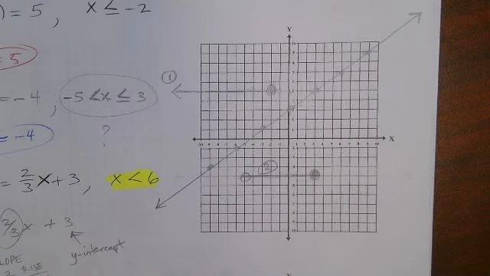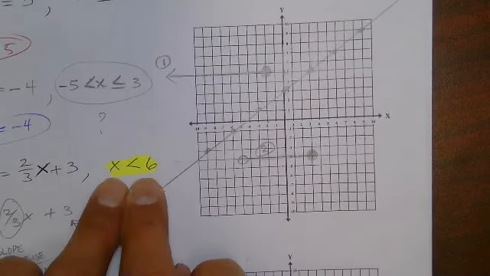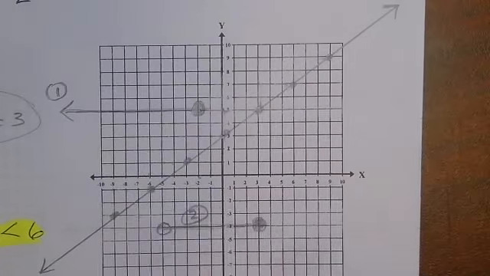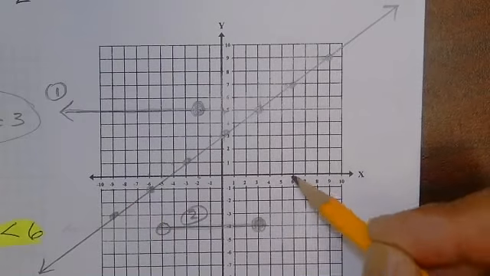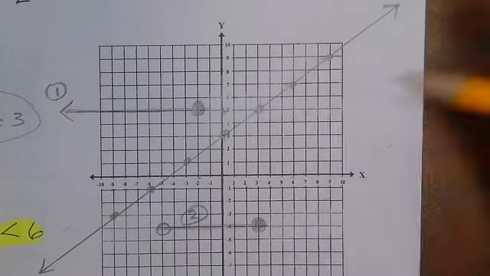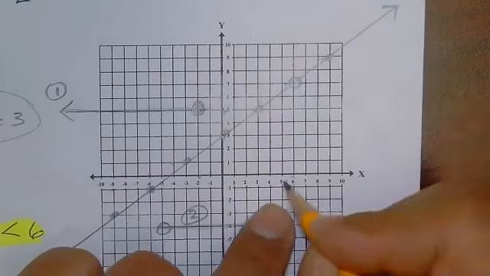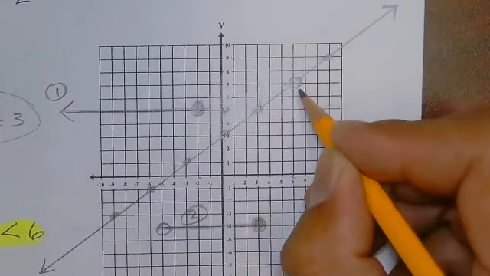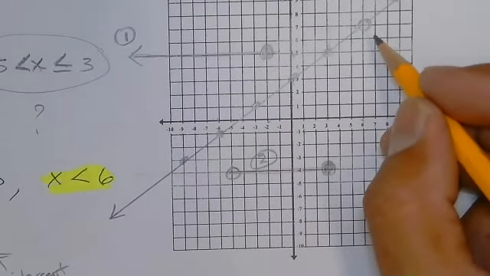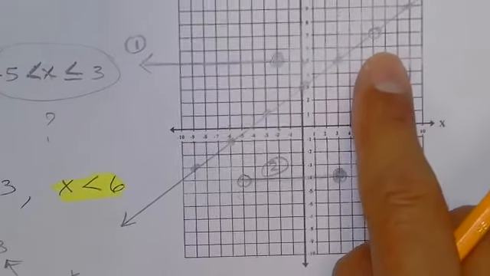You got it, Giovanna? Let me look around. Okay. So this, see, don't look at the inequality yet. Just go to x and go to 6. Here's x, here's 6, and then what I do from there, everybody, I go up to wherever the graph is. Everybody agree it's right here? Yep. This is the critical endpoint right here at 6, 7. But right here where x is equal to 6, is it going to be an open circle or a filled-in circle? Open. See, it doesn't have the equal sign.